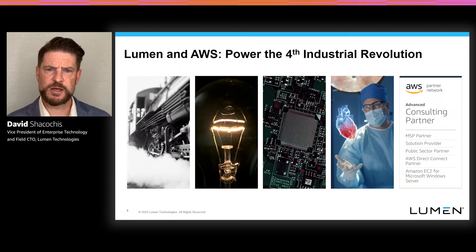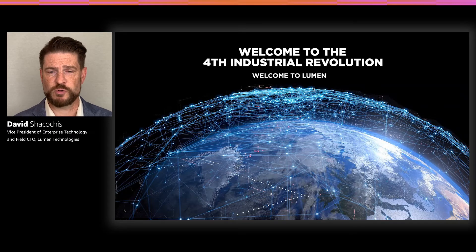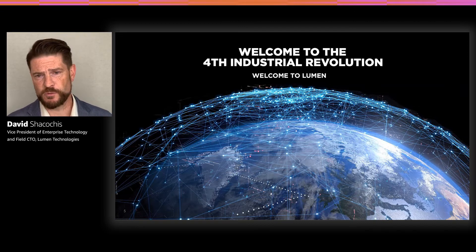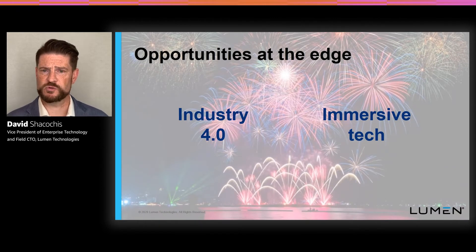What we wanted to talk about more today is this idea of edge computing and how so much of the fourth industrial revolution — all these industrialized use cases in smart manufacturing, smart facilities, and smart cities — are starting to treat planet Earth more like a motherboard, where the network connects all of these locations together. So many of the applications we see running in the fourth industrial revolution are those that have to cover broad geographic distances and need to put workloads in closer proximity to the digital interactions they're aiming to control. That's really why Lumen exists — we're one of the powering engines of the fourth industrial revolution because of how much geography-to-geography communication is going to be required.